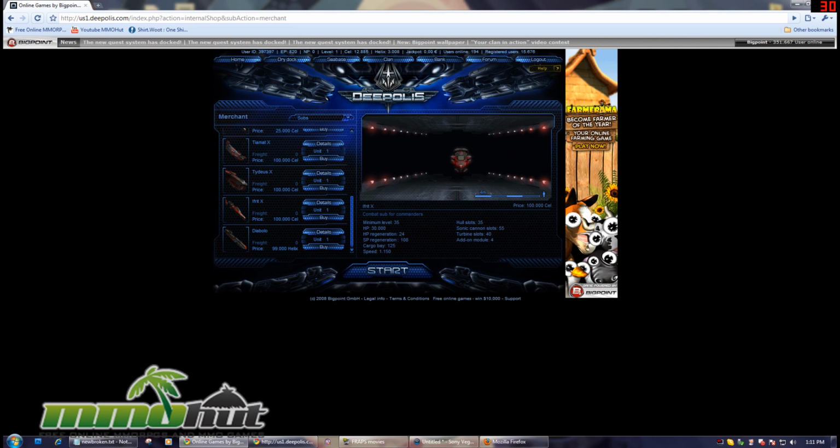So it's not like the torpedoes are overpowered, because you can actually equip lots and lots of Sonic cannons at once. It says 30,000 HP, good regen, 40 turbine slots, and 4 add-on modules. Let's check out the Diablo. It costs 99,000 helix, and wow, it's got double the HP, double the Sonic cannon slots, more than double the turbine slots, double the add-on modules, and faster speed, faster everything.